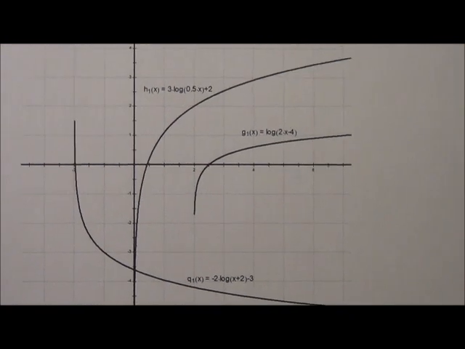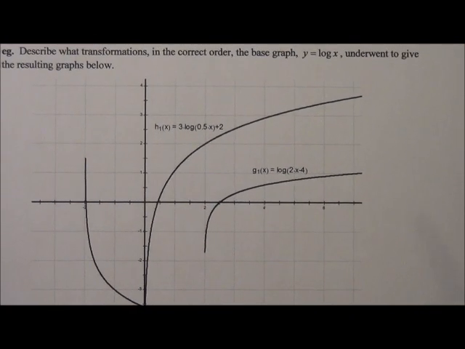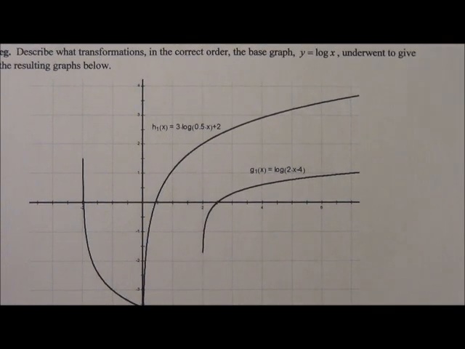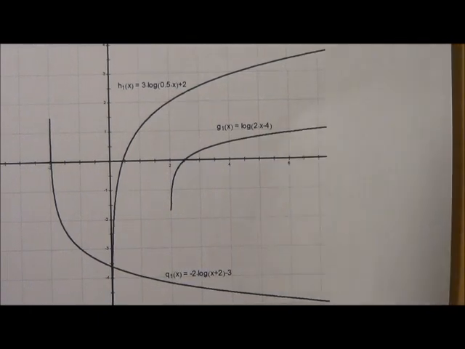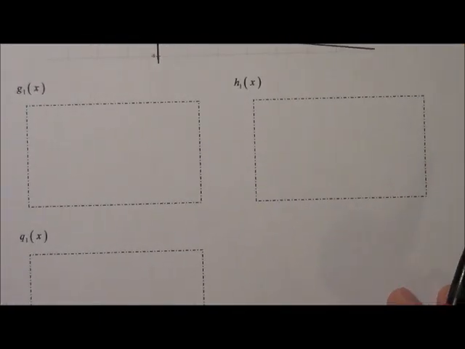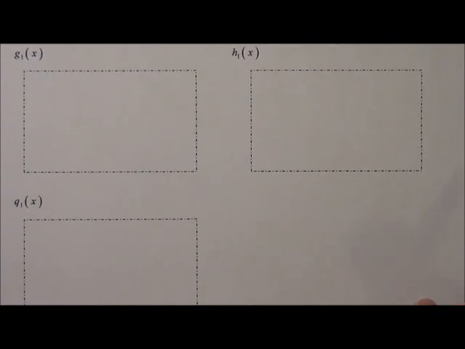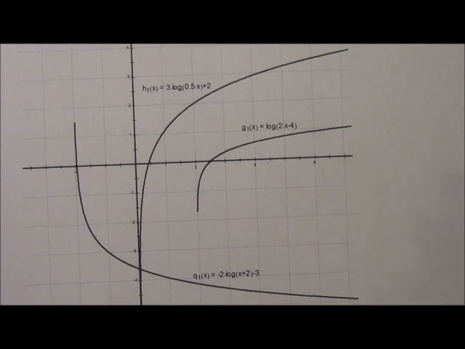Okay, so what I'd like you to do now is examine each of these graphs below here and determine the transformations for all of those. They could have any combination of reflections and stretches and translations, and please write the transformations in order from left to right in these boxes here according to the grids or the graphs above here. So pause the video and work on that, and then you can check with your classmates when you get to school tomorrow.